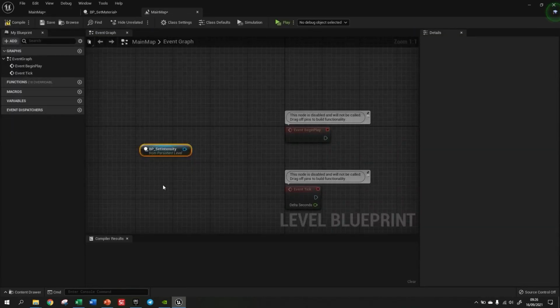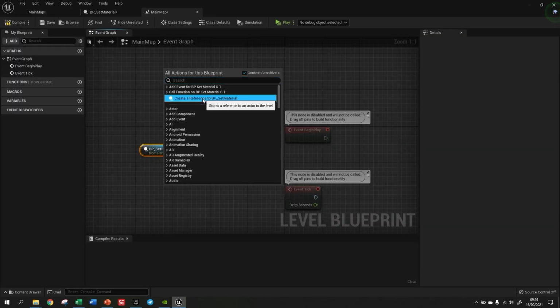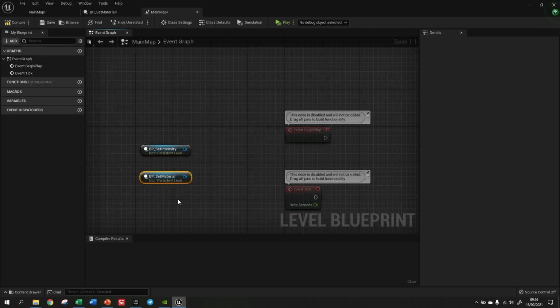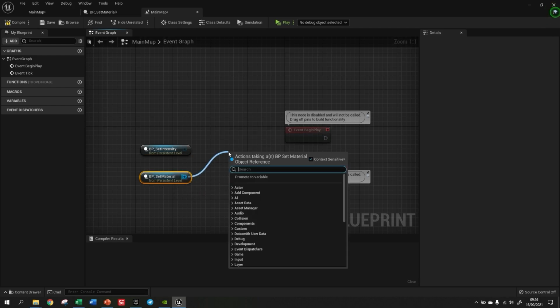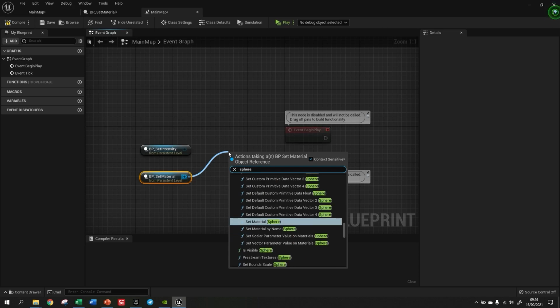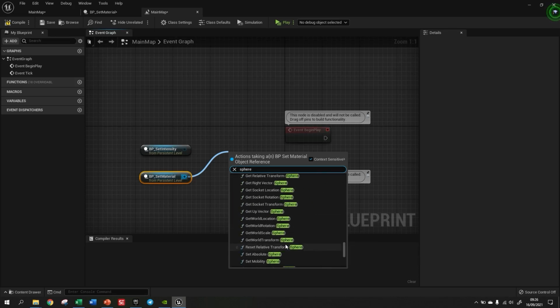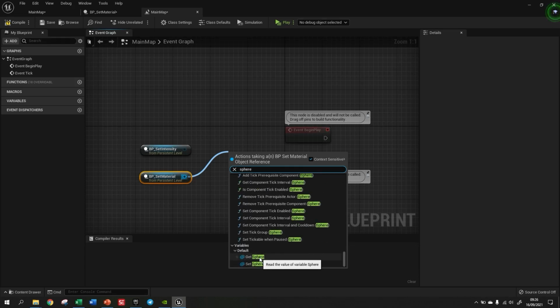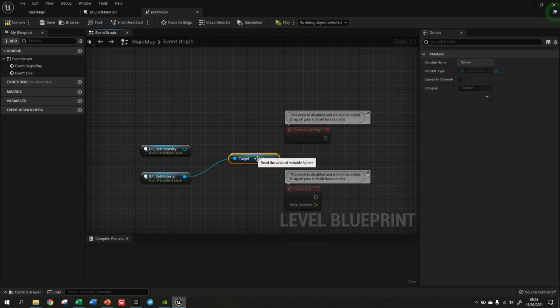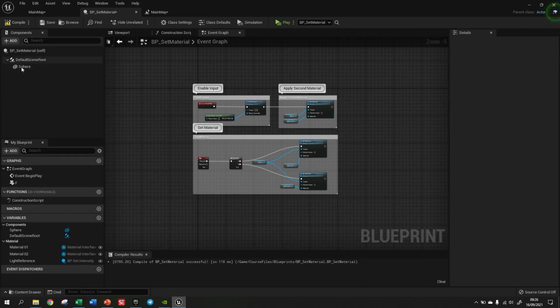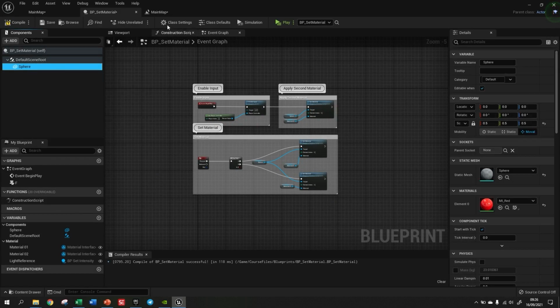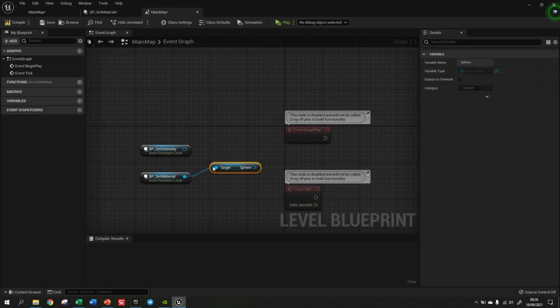So let's suppose, for example, I'm getting BP set material reference. So here's the reference for that. And if I want to pull out, let's say I want the sphere that actually makes up that blueprint, we can search for it, right? Go down to the bottom and then you see here, you'll get sphere. So I got that. And from this, I can then control all of the parameters of this original sphere. Okay, here in the editor level blueprint, I can take control of that, right?